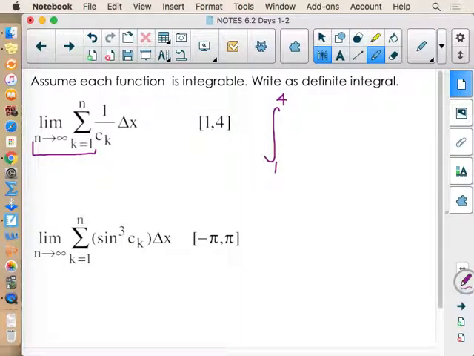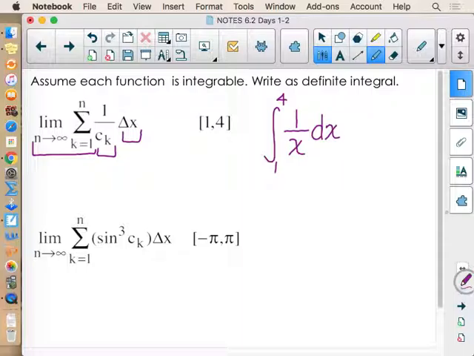And then two things, what our function is, our integrand, and then our variable of integration. So 1 over every single one of those subintervals, so 1 over every single x interval, dx is our variable of integration. And that's all you need there. They want that written as a definite integral, and that one is. They're not asking you to evaluate it, they're just asking you to change notation.